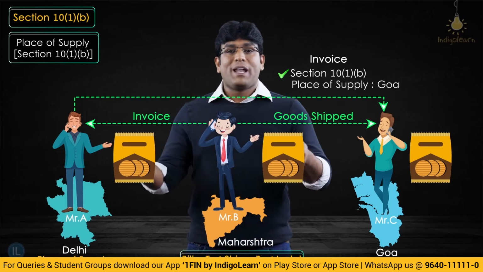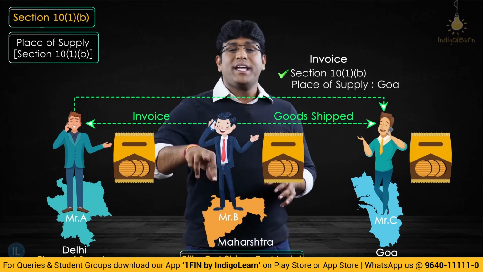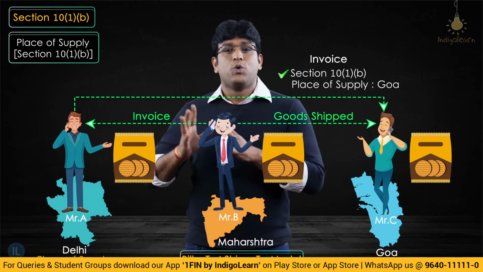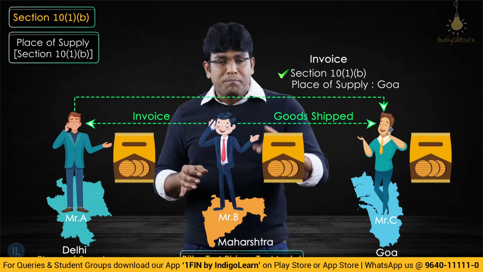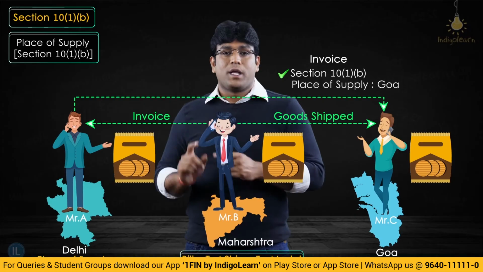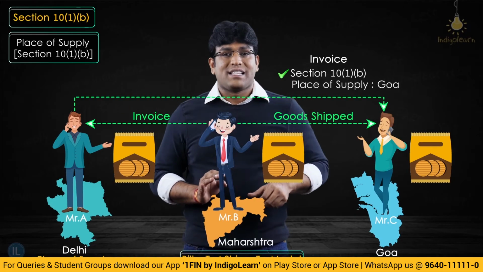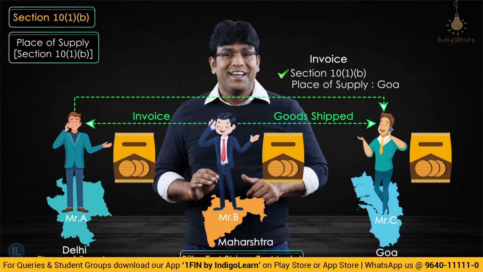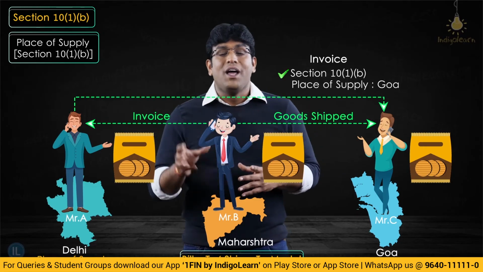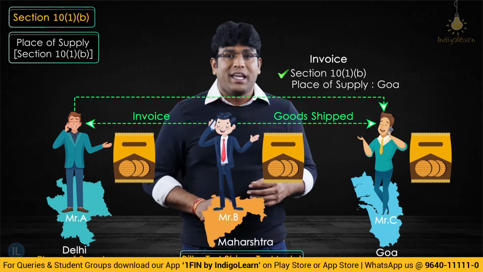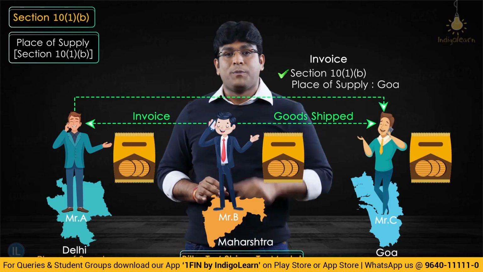But for the supply between B to C, Mr. A instructed B to supply goods to C. Whenever one person gives instruction to another person to supply goods to some other person, for that particular transaction, we will apply 10(1)(b). So in this particular example, what I gave between A, B and C, there are two sections which will come into picture.